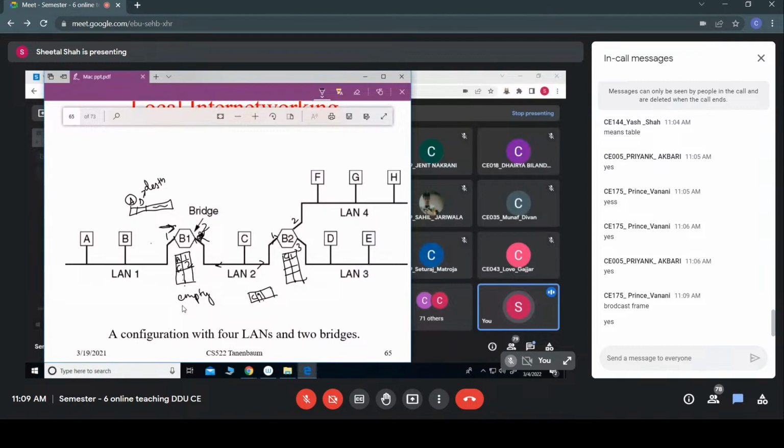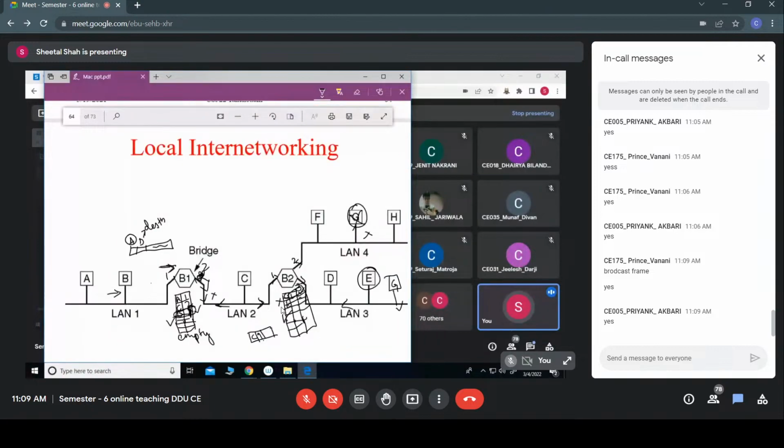In case that entry is in the hash table, so B is through port 1, and when A has sent a frame whose destination is B, it will check whether B is on this port number 1. That means in that case it would not forward that particular frame further to the output port. Hope this is clear. If the source and destination are in the same LAN, then there is no need to forward that particular frame to the output port or the other ports.